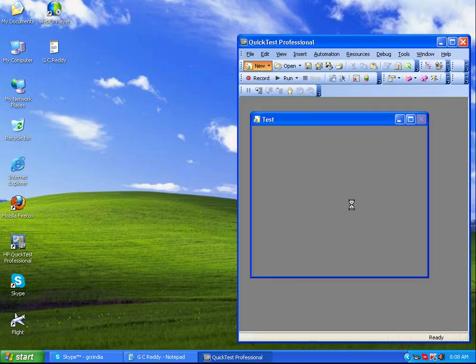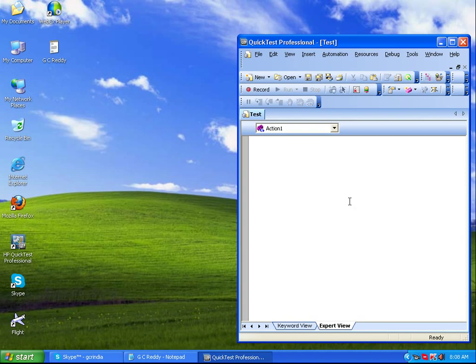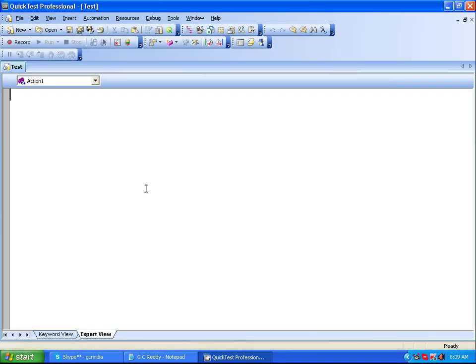Implicit declaration is you don't have to declare the variable, you can directly use it. Yes. See, first declaring then using variables is explicit declaration. Without declaration, directly using variables is implicit declaration. Which one is best practice? Explicit declaration is best practice.